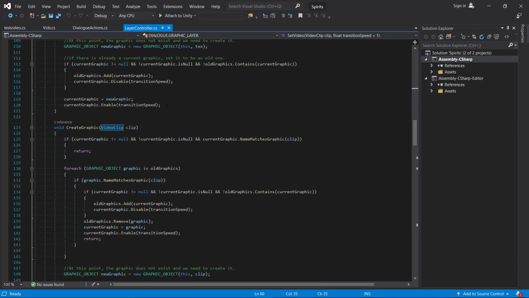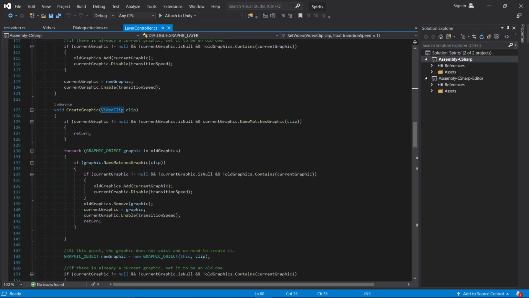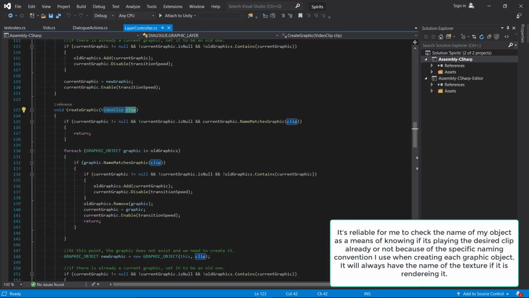So when I come down here, say create graphic with that video clip, we're going to check first if the current graphic on this layer is not null, and if the name matches the name of the clip, which means it's playing this clip, then I'm just going to return because it's already the current graphic and I don't need to make another one.